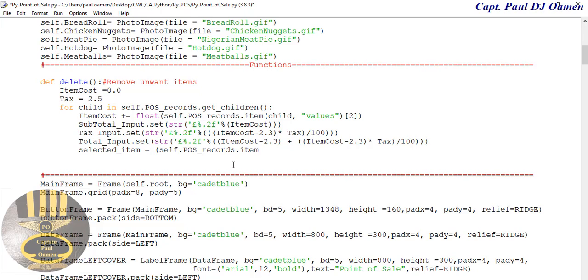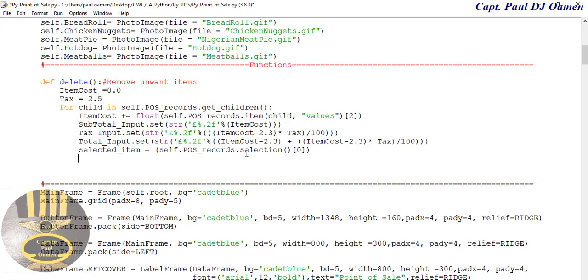Set the point of sale record, no, it's not underscore, dot selection. Alright, selection, and let's just enter 0 in there. So that is my function for this selection.